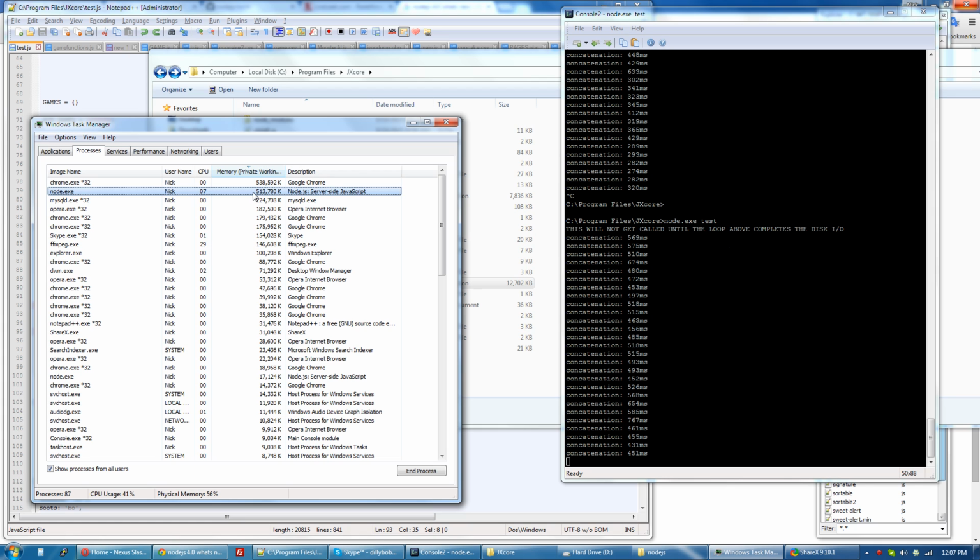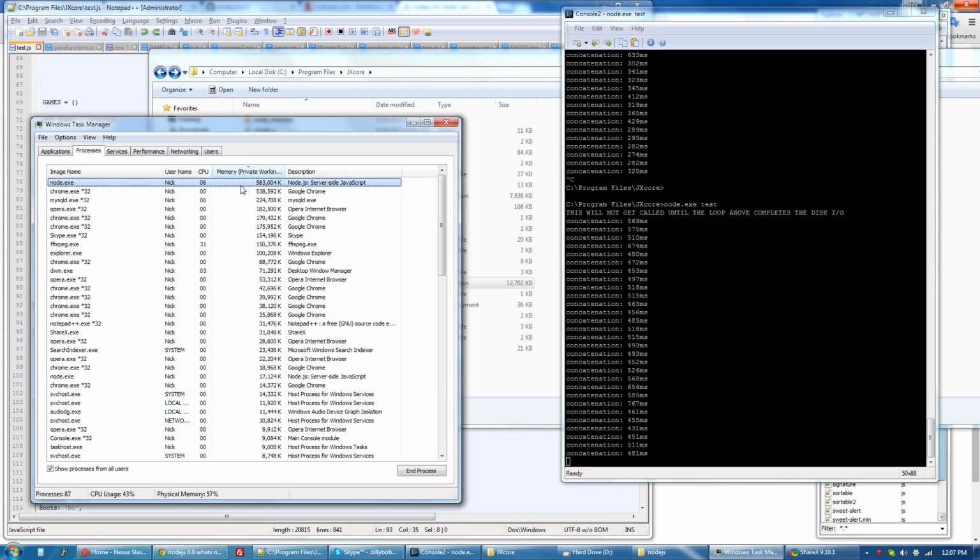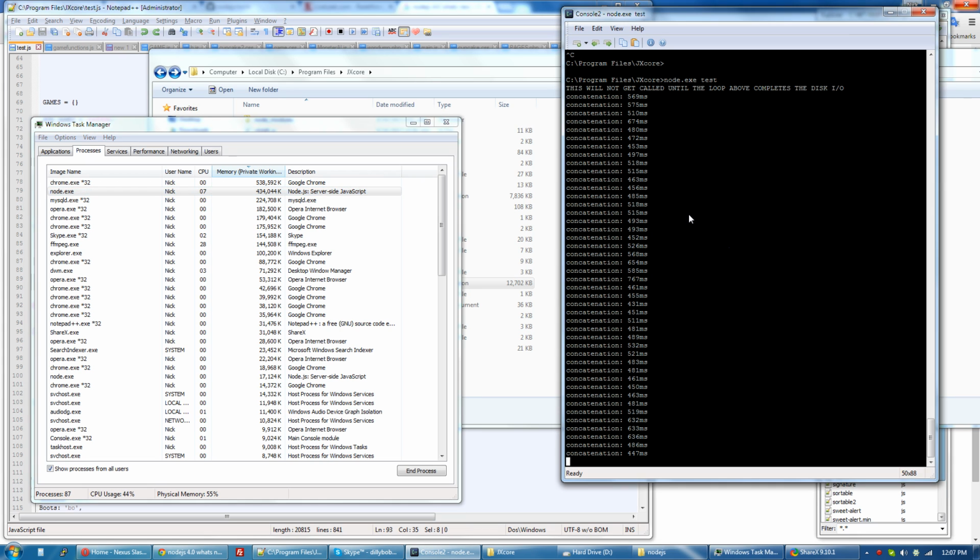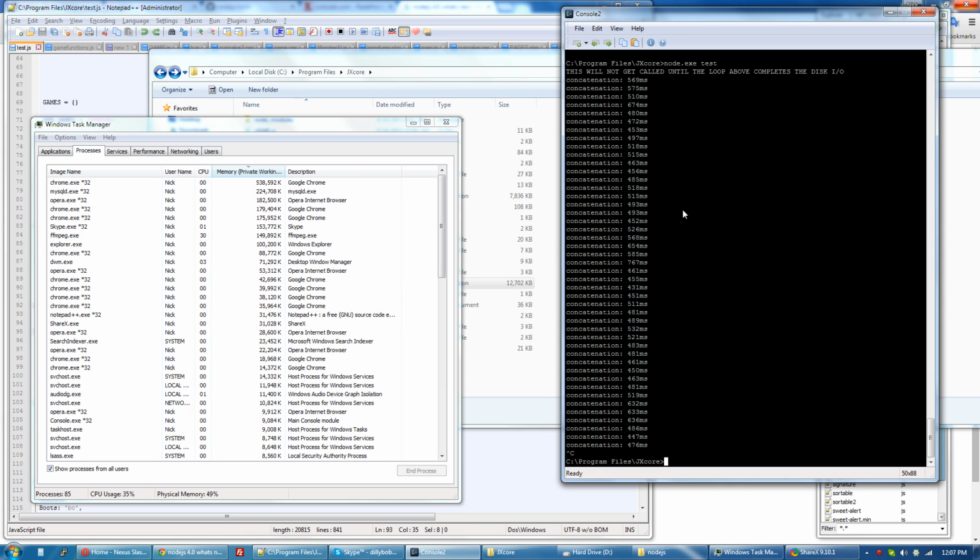It went back down to 300K. So it looks like Node goes all the way up to about 1 gigabyte of memory usage, and then the garbage collector gets kicked in, and it goes back down to about 300K, 354K. Let's stop that before my computer explodes. Anyway, I don't know how long that was, but you guys could see in the video how long it took. Well, what am I talking about? It says right here. It's about 400 milliseconds to 767 milliseconds, the min-max for that concatenation.